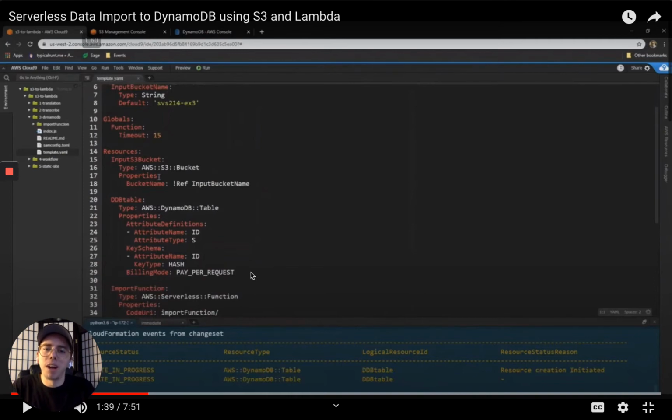But the problem with that is it's just like trying to figure out what server instance type you need, right? How big of a server do you need? How much memory do you need? Those are very hard questions. And so pay per request is a very easy way to know, okay, as I get more requests, my database is going to scale up with me. I'm not going to get into situations where I set 5 read and 5 write, but now I'm operating at 10 read, 10 write, and now my database starts getting throttled.